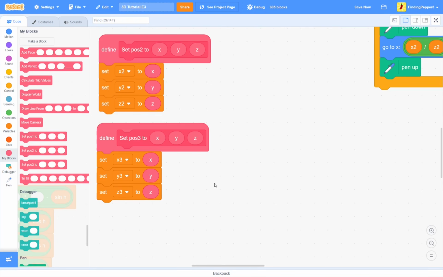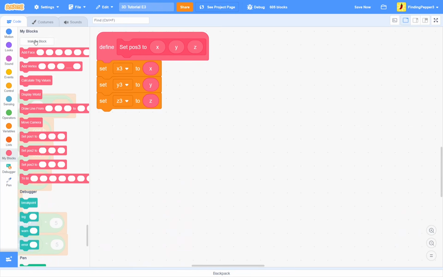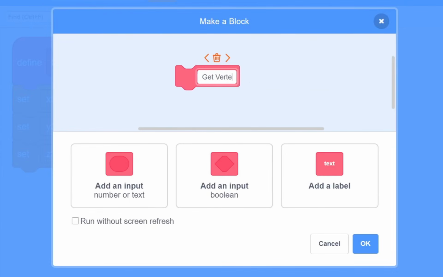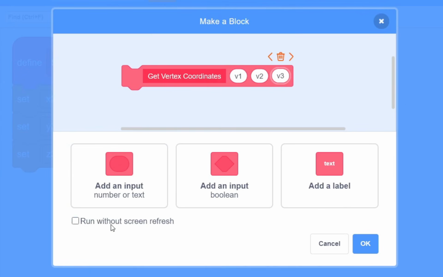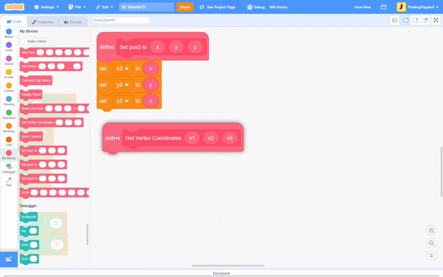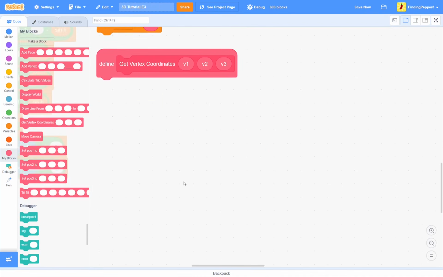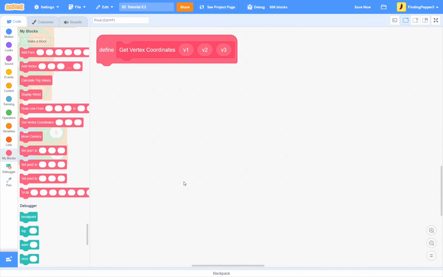It would be nice if we had an easy way to take a trio of vertex numbers and set our 9 coordinate variables to the vertex positions. Create a block for this called getVertexCoordinates with inputs v1, v2, and v3. These inputs are really for the vertex numbers multiplied by 3, which is what we'll be working with basically all the time because each vertex has 3 items in the list. Because the vertices start at 0, to get the x-coordinate, we'll need to add 1 to the vertex number. For the y, we'll add 2, and for the z, we'll add 3.